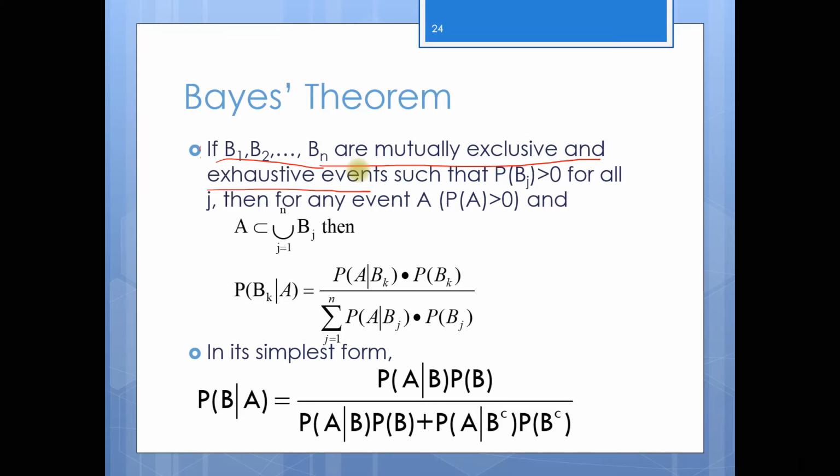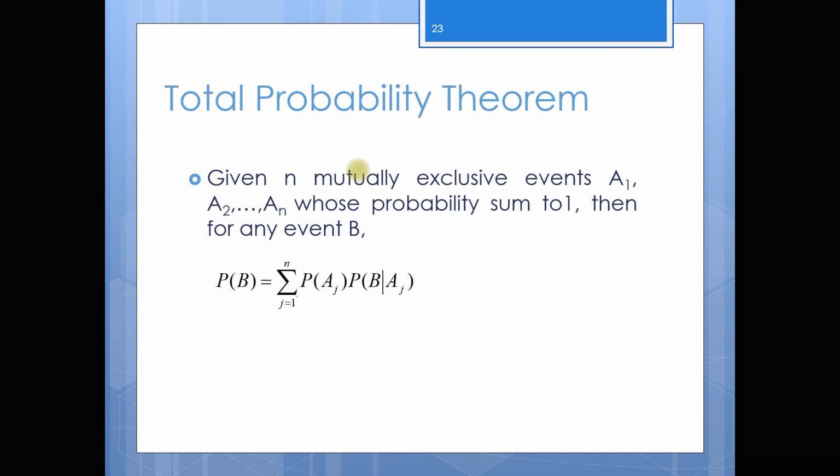We said in the total probability theorem, if we have n mutually exclusive events whose probabilities sum to 1, just for your information, when you say probabilities sum to 1, it means you have a list of exhaustive events. I think I already mentioned that earlier. So you are seeing something similar. The only difference between this one and the next one is just the term that is used. Here we are using A, but in the other one it is B.